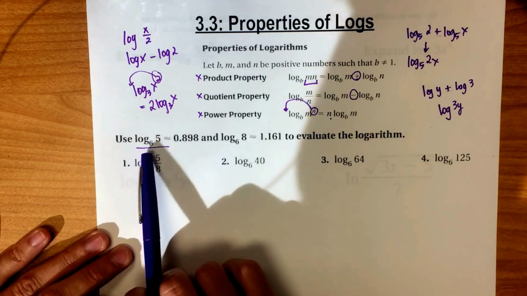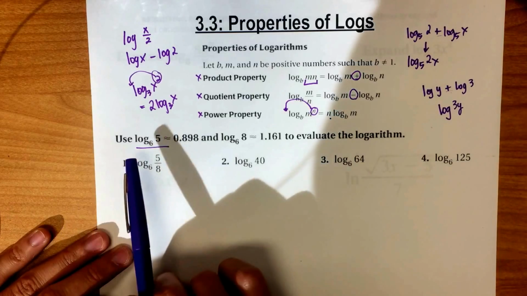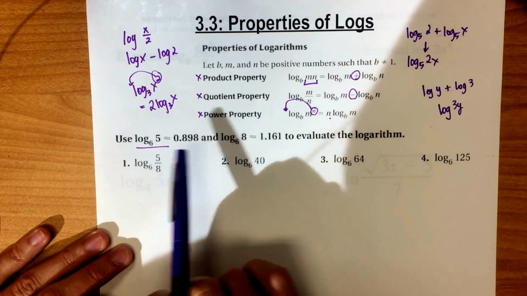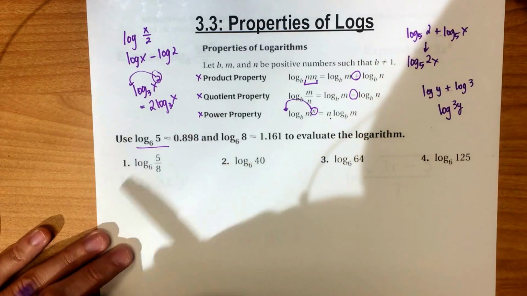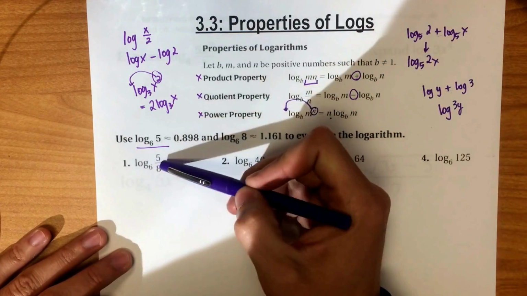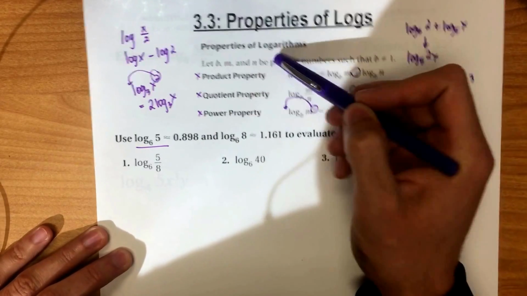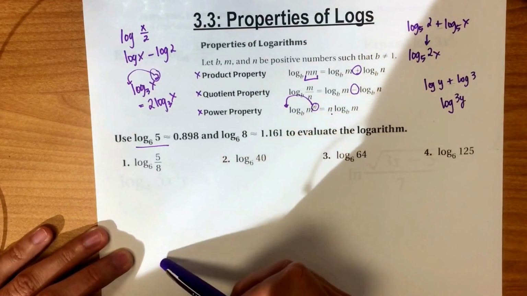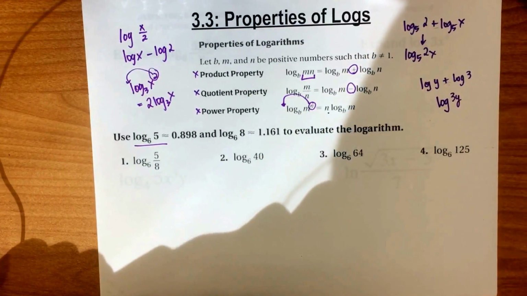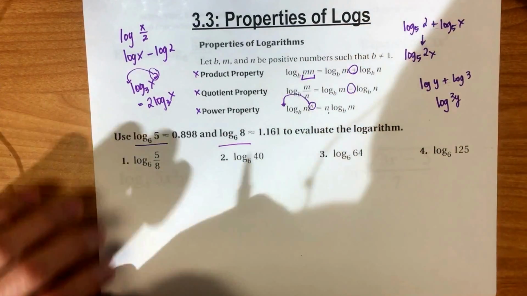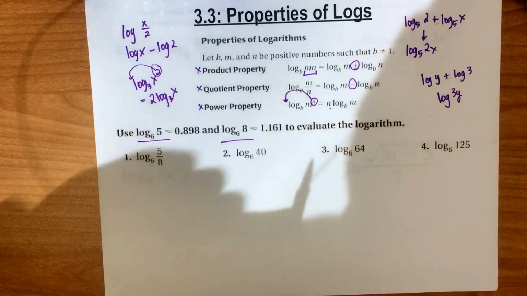And then there'd be log base 6 of 2, there'd be a decimal. Log base 6 of 3, there'd be a decimal. Log base 6 of 4, there'd be a decimal. Log base 6 of 5, there'd be a decimal. So what you'd have to do with a number like this in number 1 is you would have to split this using log properties, and then you would have to search through the tables to find the correct values to use. So rather than making you search through the tables, I found the two values that we're going to use and break all of these into.